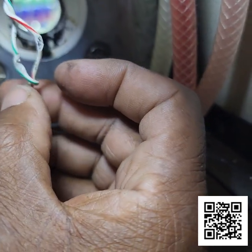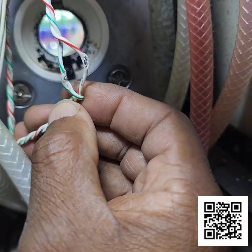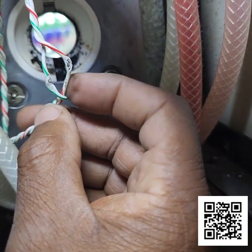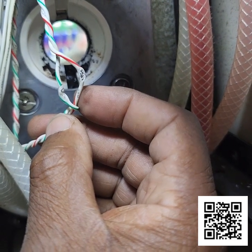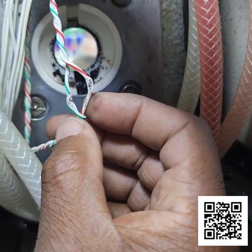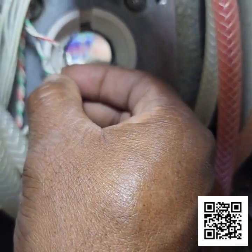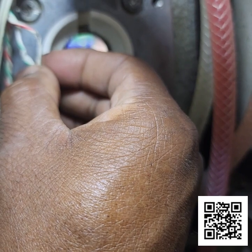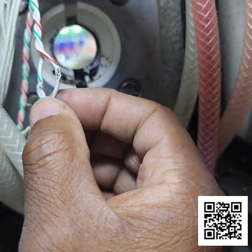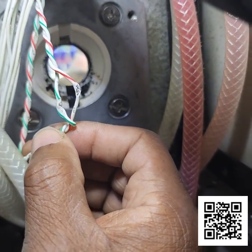So I'm going to repair these wires right here, but I just wanted you to see that. That's more than likely the reason why the fuses were blowing on the lower board and the transformer, because these wires go to the lower board on the 24-volt side, and they were right up against the metal of the beater motor bracket and the beater motor. They were smashed in between there, so it was like a direct short to ground, and that'll cause it every time. So I just wanted to show you that.